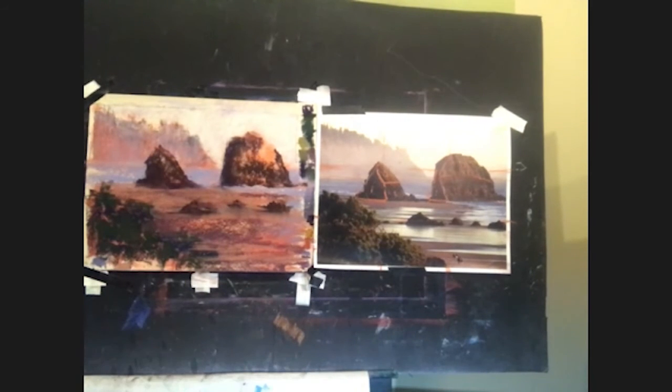I also use the fixative, which is nice too. You can use that on your trees, or if you want to fix a color. It holds it, like Leah said, and then you can build on top of it.